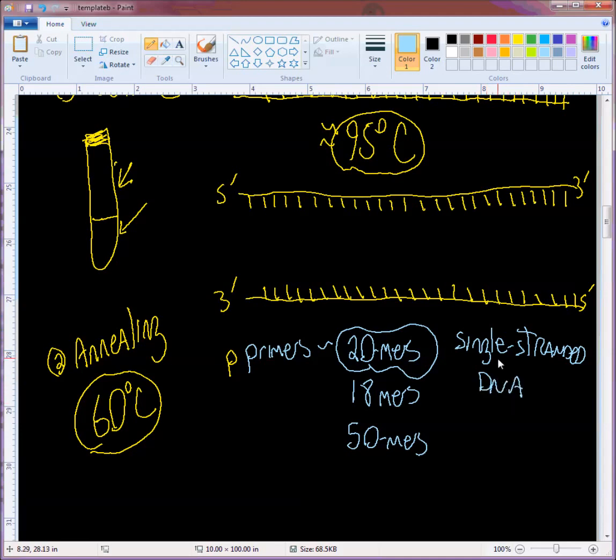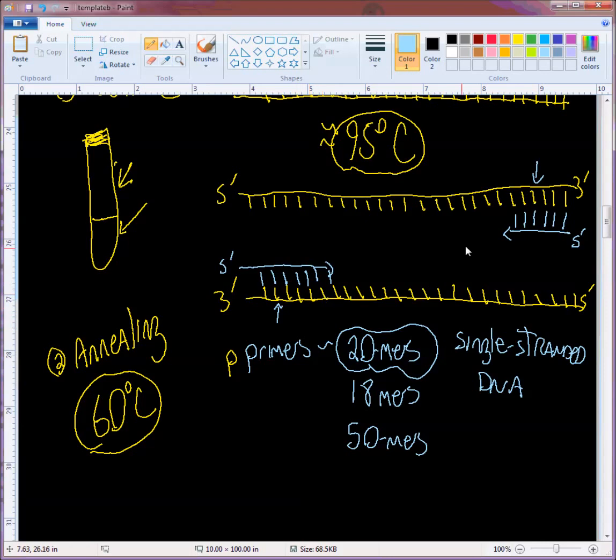and what we do is we order them from companies, right? We can order this from a company, and they will make it for us, and we'll specify the sequence. And we'll make the reverse primer, so it will be complementary to this end of the gene right here. I'm not going to draw all 20 or so nucleotides here, but it will be complementary here. And this forward primer will be complementary right here on the other side of the gene. So you can see that the reverse primer is sticking to this top strand, and the forward primer is sticking to the bottom strand of the template.